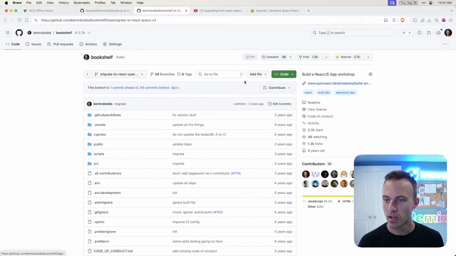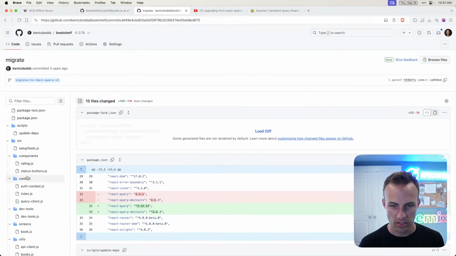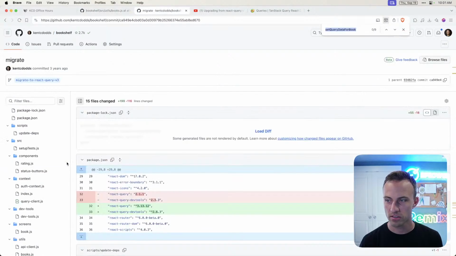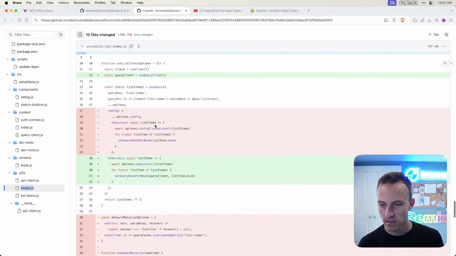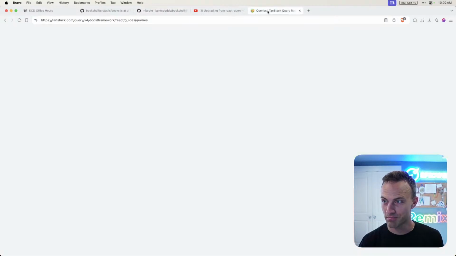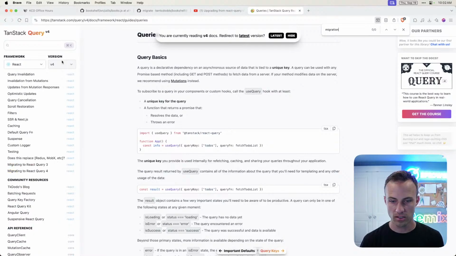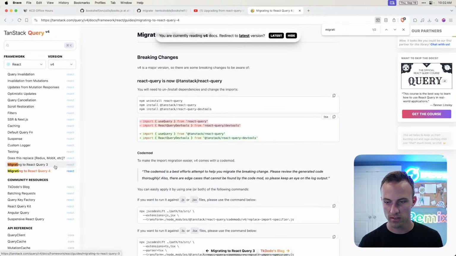I'm kind of curious if we can look at the commit and see if this code was actually changed. So this code is inside of books. And here onSuccess was still a thing in this version of React Query when I did the migration. So it must have been at some other version. That was version 3. Let's do migrating to version 4.